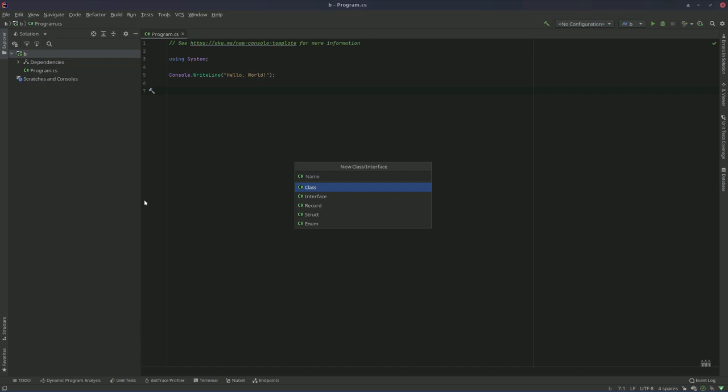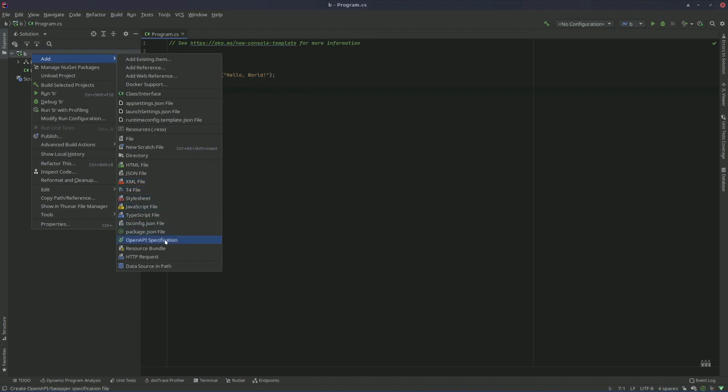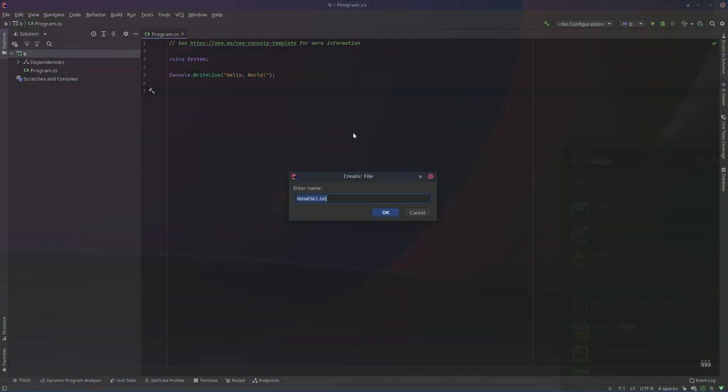Let's make a new file and name it path.md.